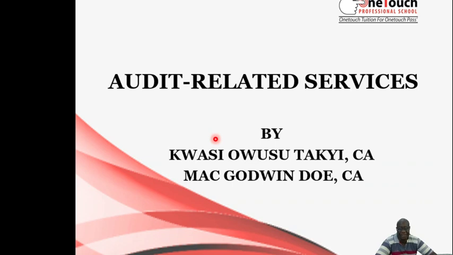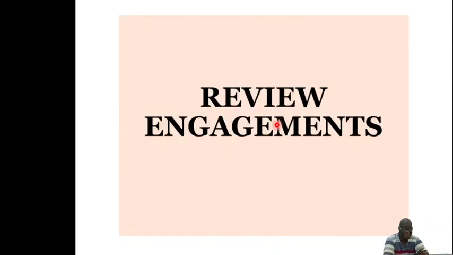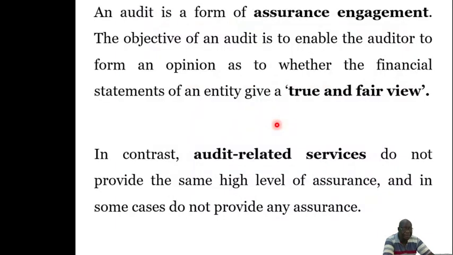Alright, our next topic is audit related services. Auditors perform a lot of services for their clients, and they also do what we call audit related services. They are like audit, but they are not audit per se; they are related. That is a service auditors also provide in addition to the audit. The first one is review engagements. Let's see what a review engagement is.